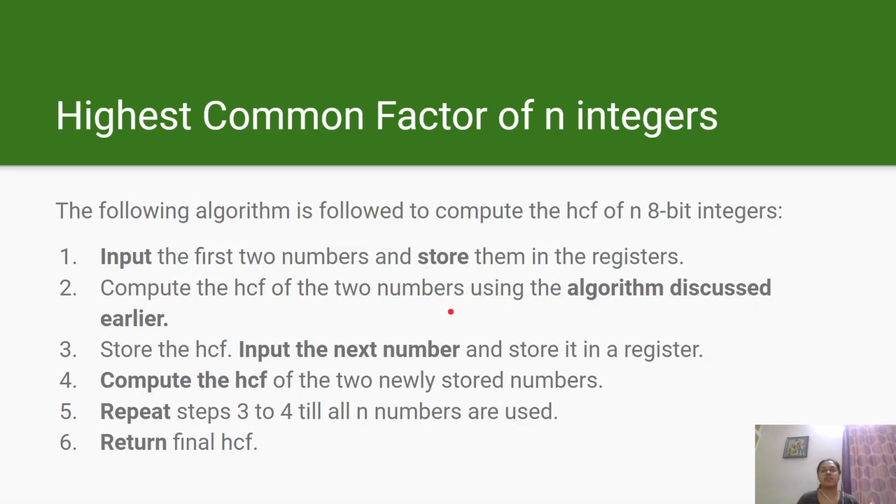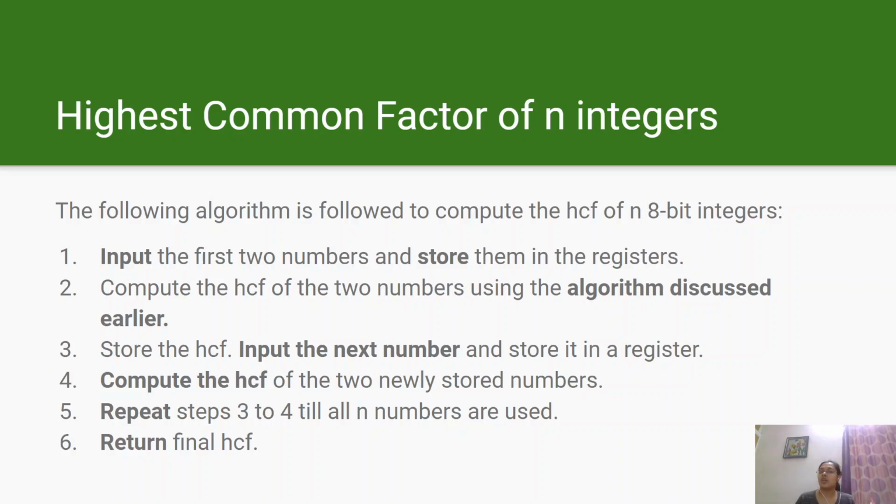Next, we will discuss how we can find the HCF of n integers. It's just 90% similar to what we just discussed, how we can calculate the HCF of two integers. So to calculate the HCF of n integers, first step is to take two integers as an input and then calculate their HCF by the method that we just discussed, then store this HCF somewhere and input a third integer. Then we'll take the HCF of this third inputted integer and the previously calculated HCF. This HCF would be the HCF of three integers. So these steps are repeated till all the n integers are used up.